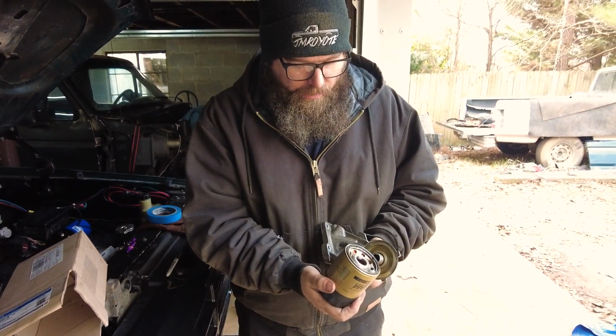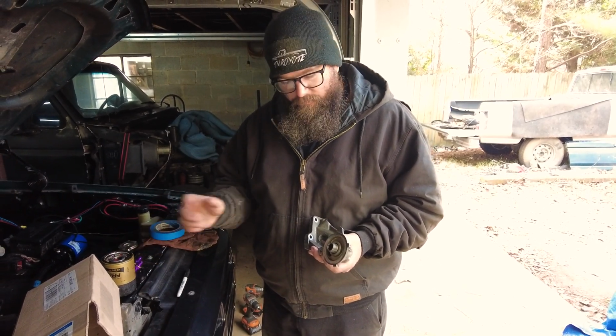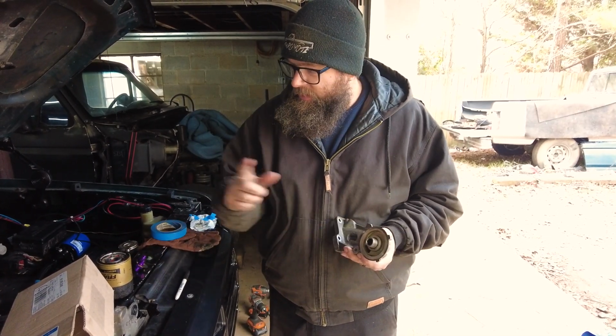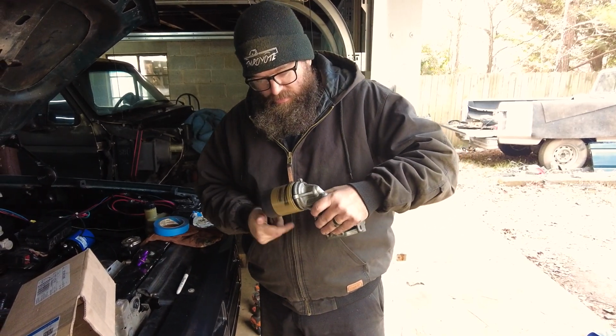we had to buy that too. Yeah, well, we bought that, if you remember, I think we showed that in a previous video that we did on the oil cooler delete. So we bought what? This is what, 30 bucks? Yeah. This is 15. Yes. This filter's another 10. Yes. Okay. None of that works.